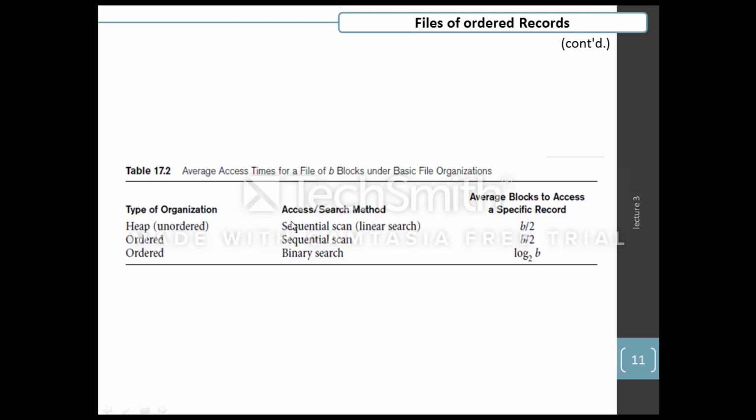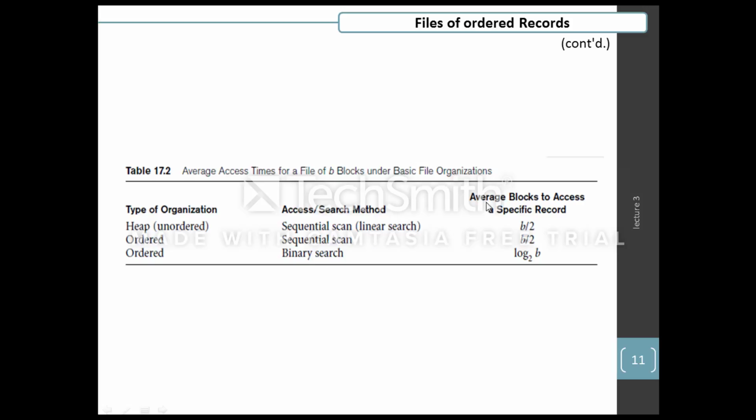How can we access the unordered records? By using the linear search, the sequential scan. What about the ordered? There are two ways to access the ordered records. The first is the sequential scan. The second is the binary search.